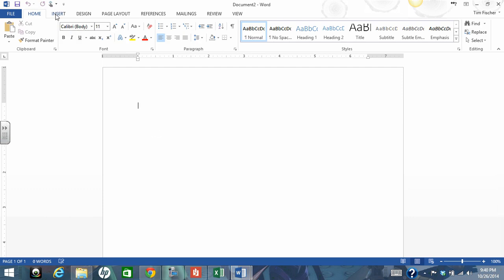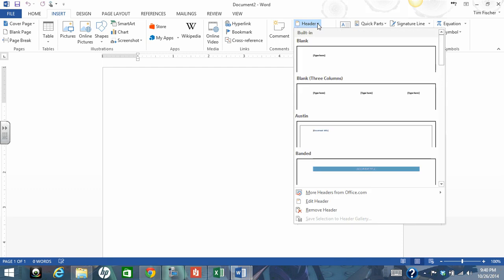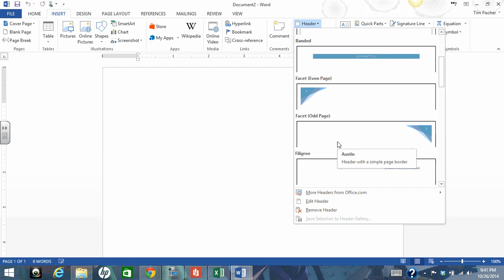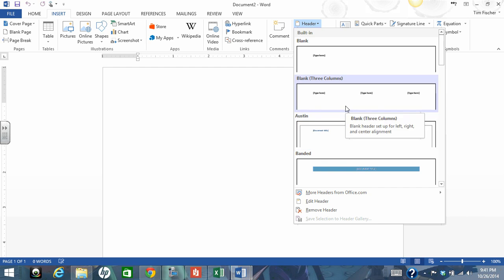All right. The other thing to do is go to Insert, and then in the Insert you have the header and footer menu. And so let's start there by adding a header. Now once you click down on the menu, you're going to see there's lots of different options here for headers, and they get fancier and fancier every time a new version of Office comes out. Lots of different formatting, but for today we're going to use the blank 3-column header. And this is a very good one because it really provides you with 3 places to put information that you're going to use on a regular basis.